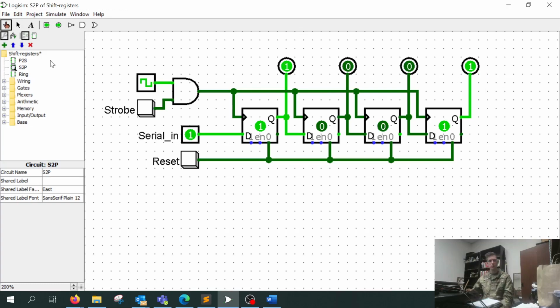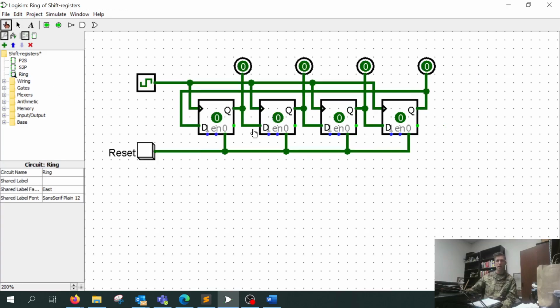Okay, the last circuit we're going to look at is called a ring counter or a recirculating shift register. And you'll notice, again, same topology, right? I got my output of one flip-flop connected to the input of the next. Only in this case, the output of my last flip-flop, all the way on the right-hand side, is connected all the way back around to the input of the first flip-flop. So let's see what's going on here.